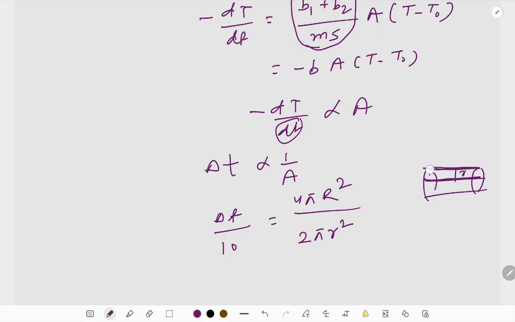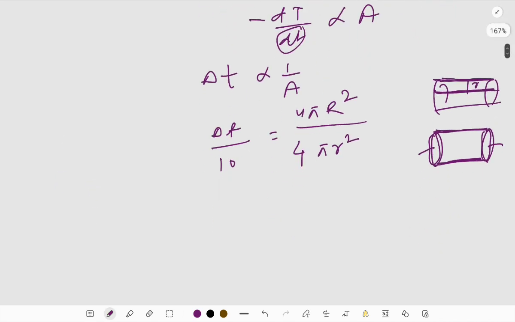This curved area is 2 pi r l, and these end cross-sectional areas we also take, because they are all in contact with the surroundings, and each is pi r square, so together this is again 2 pi r square. That means the total surface area we got here is 4 pi small r square, where r is the radius of the cylinder. And then there is also a relation between small r and capital R, because their masses are the same, densities are the same, so their volumes will be the same.